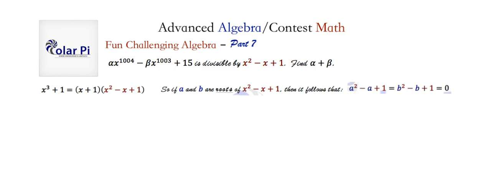But first, let's note that since a and b are roots of this quadratic here, it means this and this are both equal to 0. But from there, as we said, we can conclude that a cubed and b cubed are both equal to negative 1 because a cubed plus 1 is equal to 0, and b cubed plus 1 is equal to 0. So a cubed equals b cubed equals negative 1. And this is going to be very useful in a second.